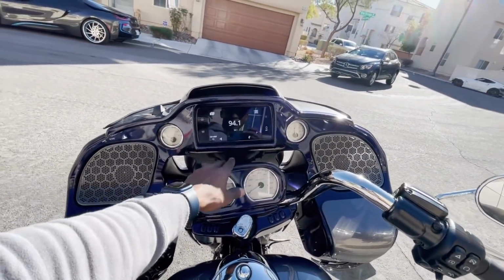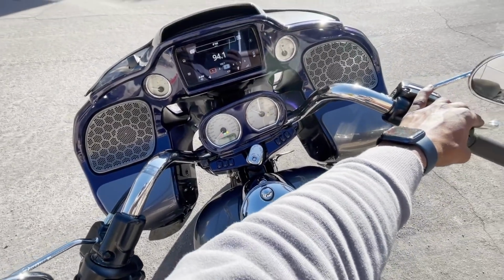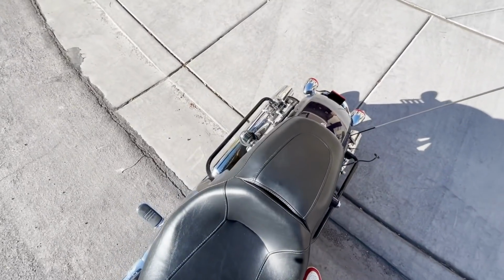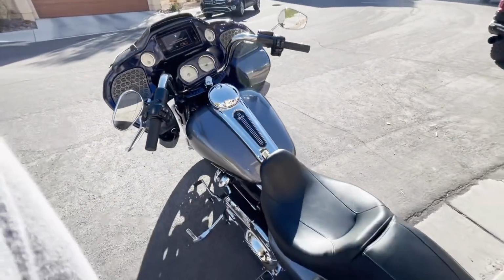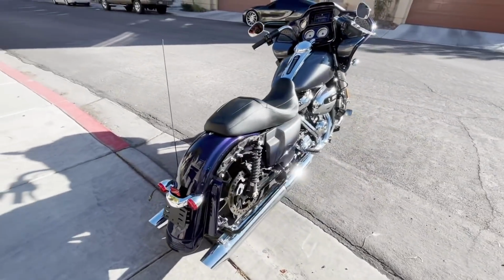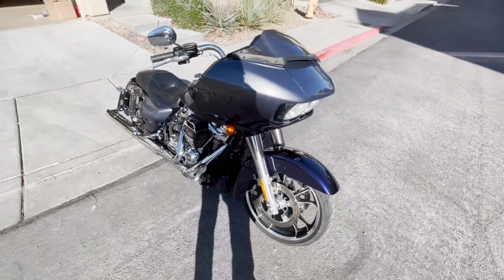Now, I doubt it starts, seeing as we got little to no gas, but we can check it out. Yes, sir, we got a little bit of gas up in here, y'all. That little stock pipe ain't gonna cut it, man. But just like that, this thing is back running. It's time to get this thing loaded up and taken to Harley, man. We're gonna see what's good.